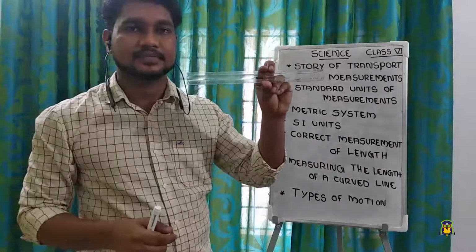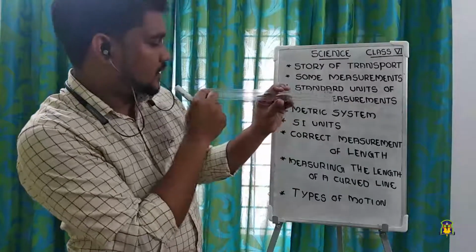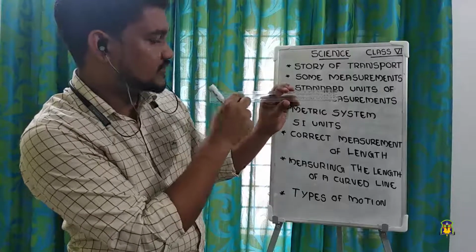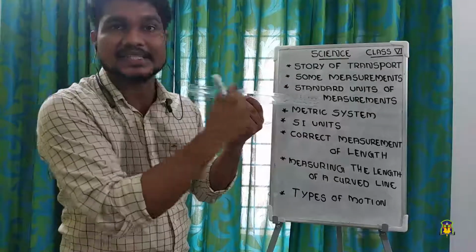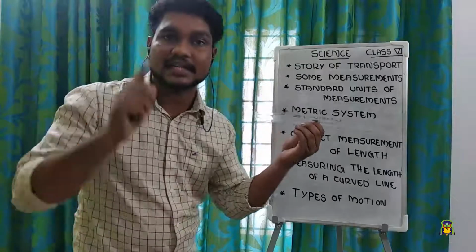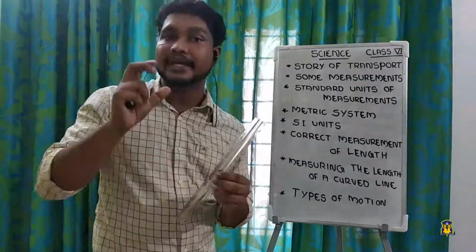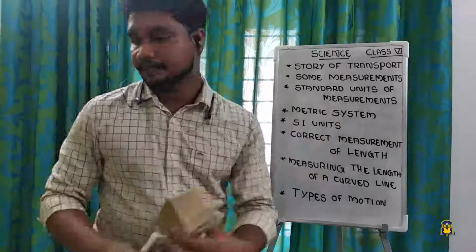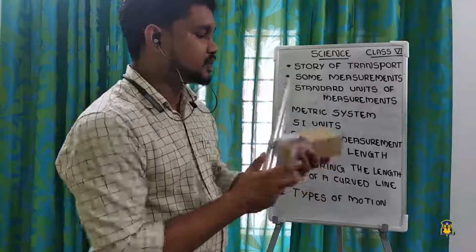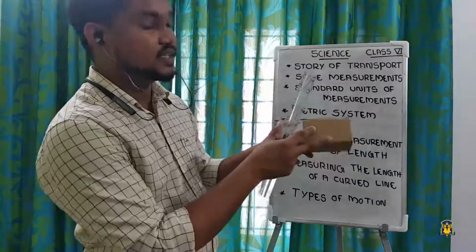One by one. We are familiar with the scale. This is called the centimeter scale, and we know that many markings are there: 1, 2, 3, 4, 5, 6. It is marked like this. That is the centimeter. Between 0 and 1 centimeter, there are 10 divisions. That is called the millimeter. Using the scale, we can take the measurement. I will show. Imagine we want to measure the length of this box. We know that this is the length. So the first precaution is this.